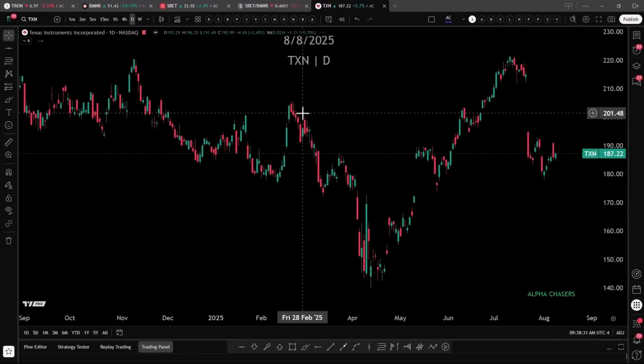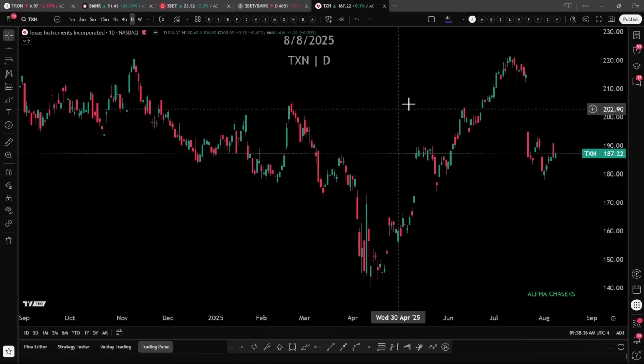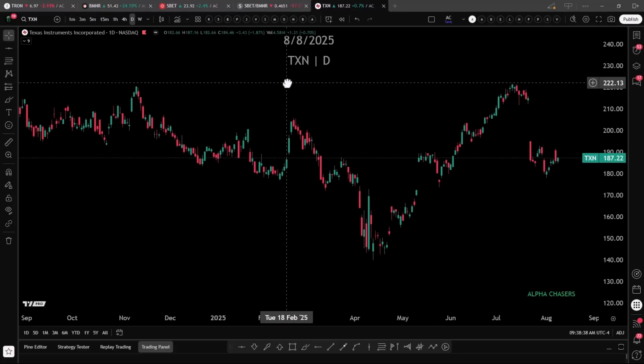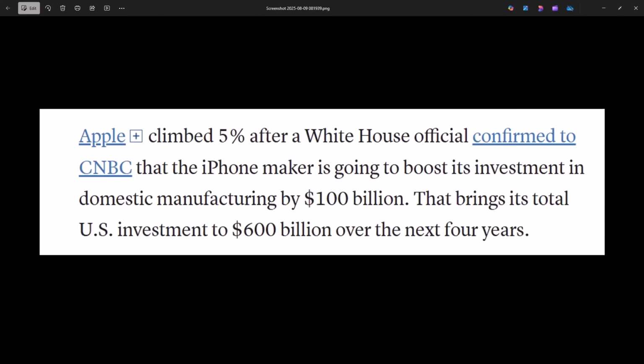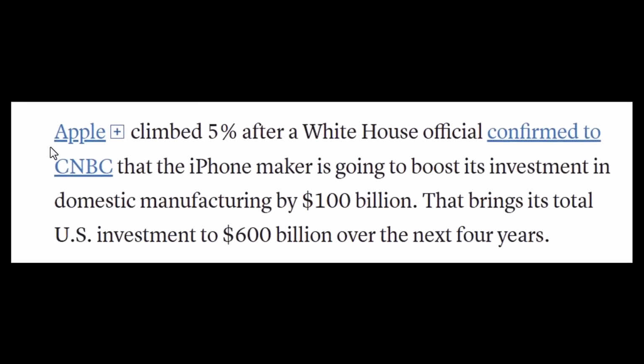If you took a look at Texas Instruments, even though earnings had it fall off a cliff, you had some really good news on Apple and how they're going to start using Texas Instruments. If you combine all these news articles that are out there and what Tim Cook is saying, I think that this stock's going to have a resurgence. I don't think people are fully getting where this is going to go yet. I'm going to tell you where my head is with it.